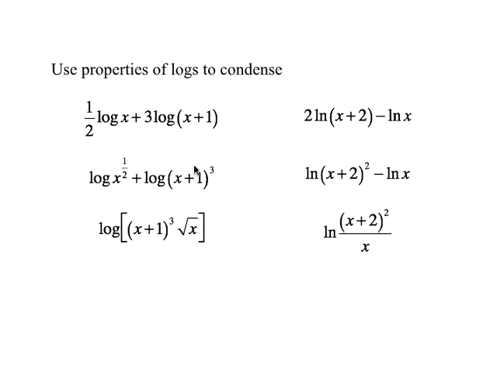So what if we were to do the reverse process? What if we wanted to combine all of this into one log? You might want to do that because maybe solving an equation, you need to find x. What you want to do is get all these x's together as much as you can. All right, so we can move this 1/2 back up here. We can move that 3 up here. Now these are the sum of 2 logs, so we can just multiply their arguments and change them into the product. And so we've combined them into one log.